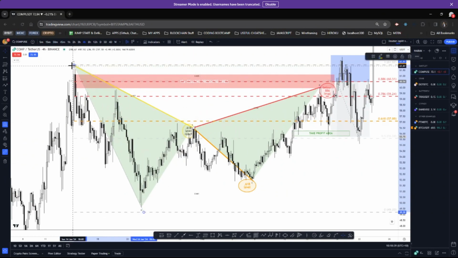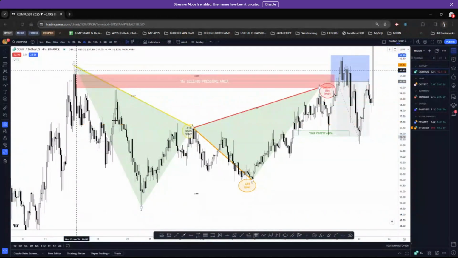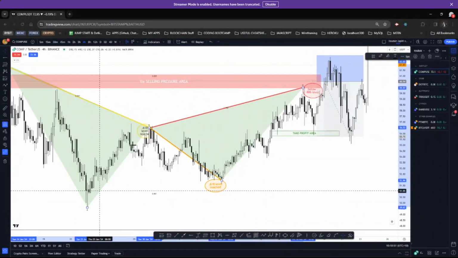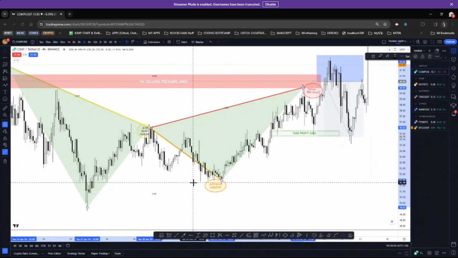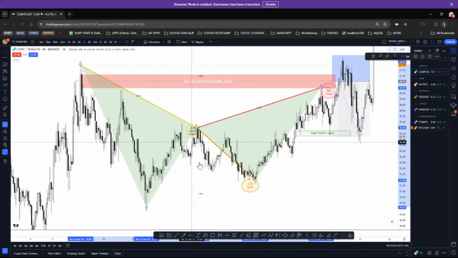It was messed up. Sorry, guys, but I did take this trade from a 618, so maybe it was here. As soon as it touches the 618, I knew it was going to be a Garley, which means I'm then going to do the opposite. So I take the A to B, and this can identify the area, which is this area here, where we could be looking at a potential bullish from the end. And sure enough, it did happen.